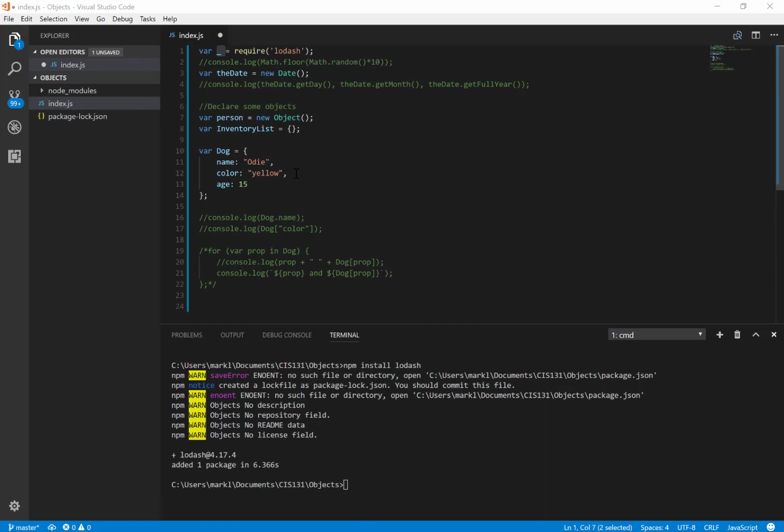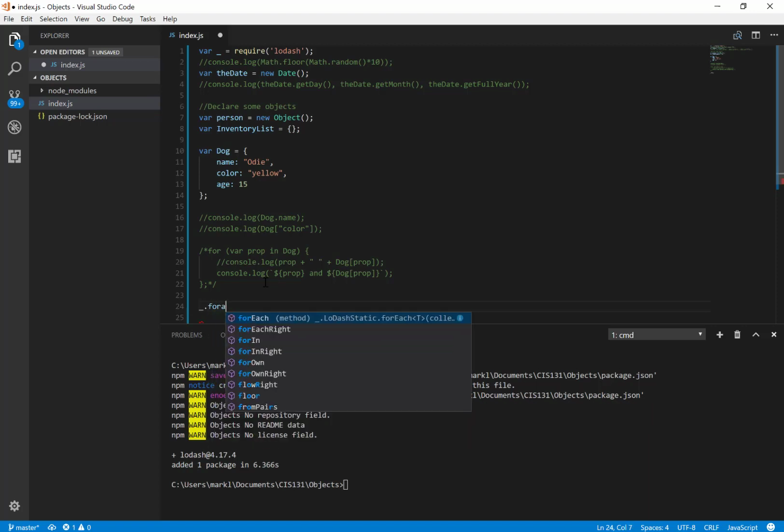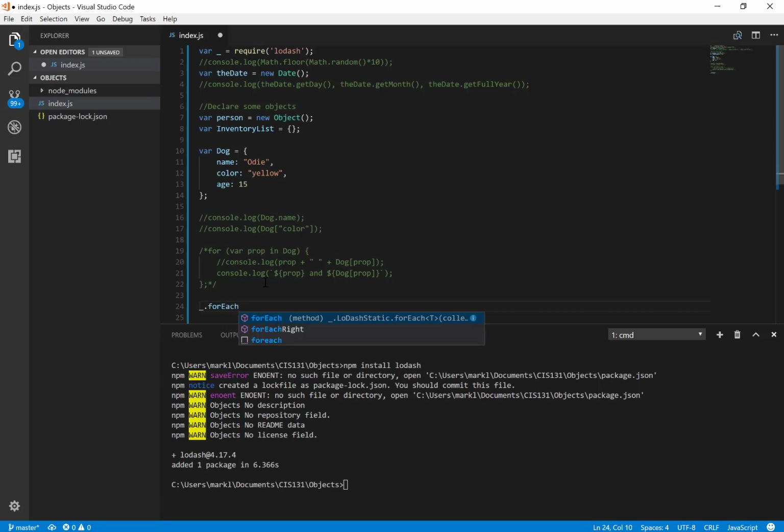Okay, so now that I have Lodash installed and I've required it, I'm able to utilize it. Let us utilize the code that we just saw for the forEach. So it was _.forEach. You can see that since all of those dependency files are installed, we have the nice little IntelliSense for forEach. dog.